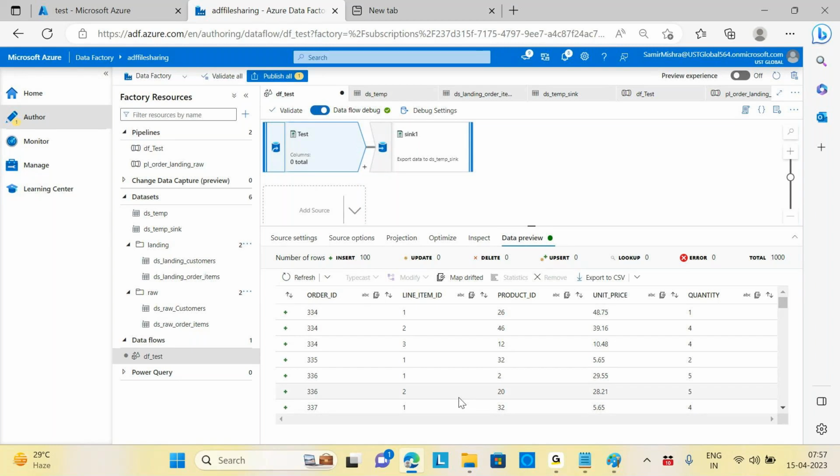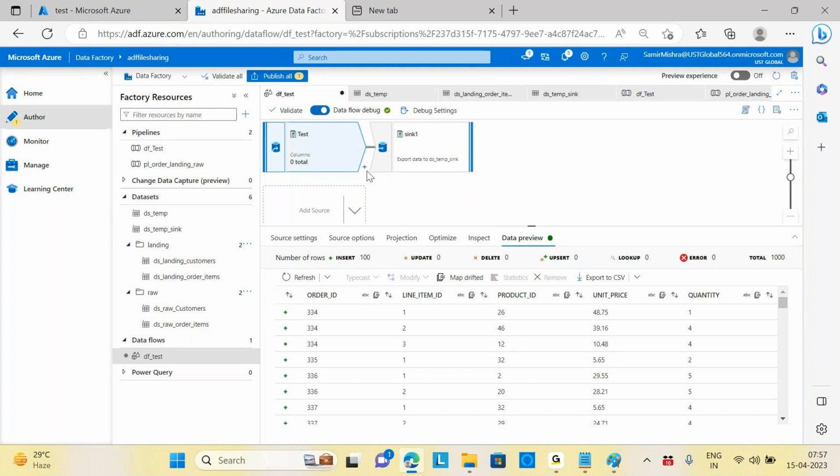So that is the main advantage of your data flow. Now next, this is about how we can set the data flow, what is partitioning, and how we can run the data flow through the pipeline. And the only way to run the data flow is through the pipeline. There is no other way to run the data flow.